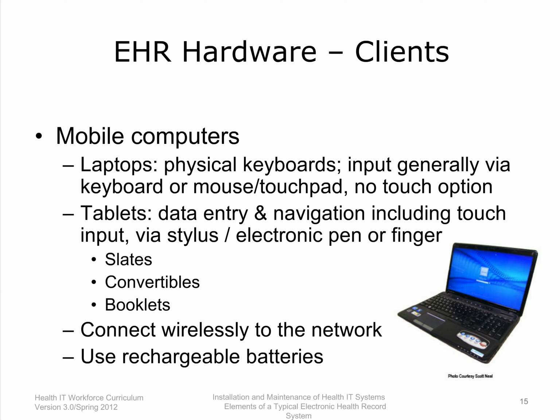Slate tablets, which resemble writing slates, are tablets without a dedicated keyboard. For text input, users rely on handwriting recognition software via an active digitizer or touching an on-screen keyboard using fingertips or a stylus. Convertible tablets have a base body with an attached keyboard. Typically, the base of a convertible attaches to the display at a single joint, called a swivel hinge or rotating hinge, to allow for a 180-degree range of rotation. This type of tablet is pictured on this slide. Booklet tablets have 2 separate screens and fold like a book. Both laptops and tablets make use of rechargeable batteries to allow for several hours of extra mobility in the workplace without the use of a power cord.